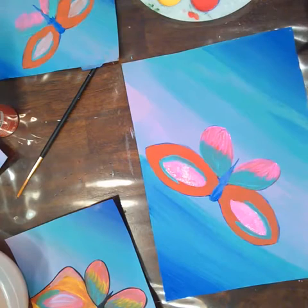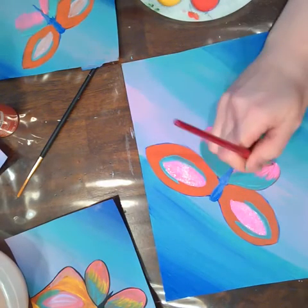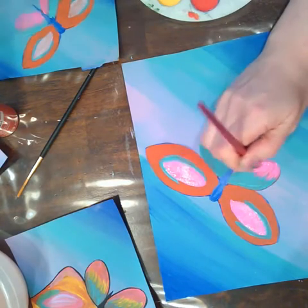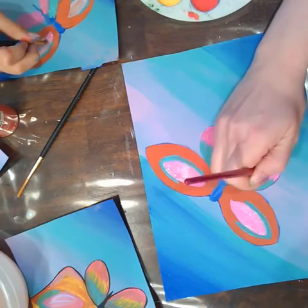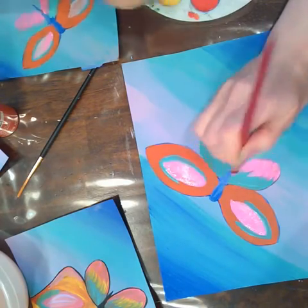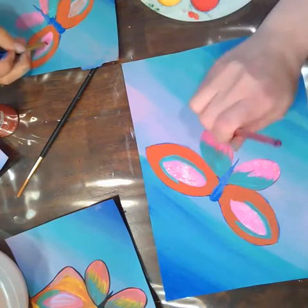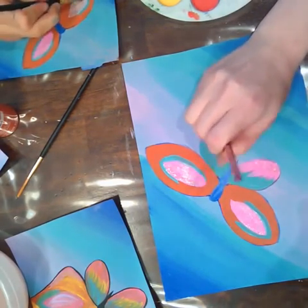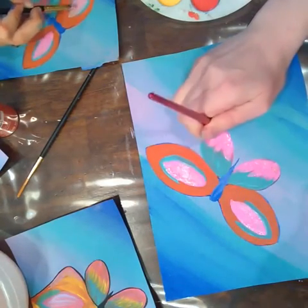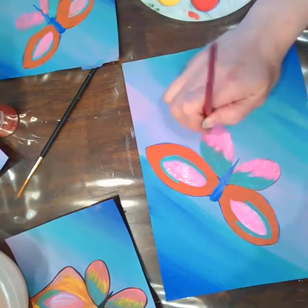Okay. So there is, and we'll also have a little pink in my brush. I'm going to go back through, and I'm just going to darken up this bottom, and I'm kind of flicking it like I did with those flowers that we did 2 weeks ago. And as you flick it, it's just going to make those butterfly wings kind of look like they do in nature.